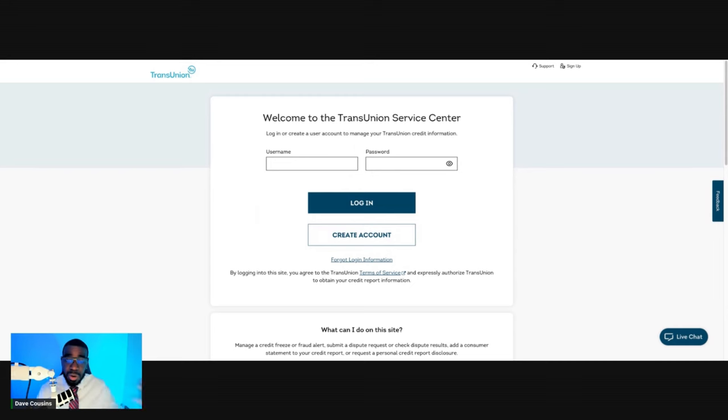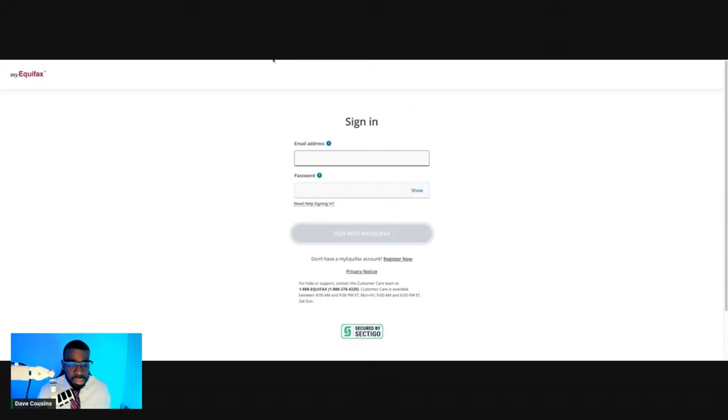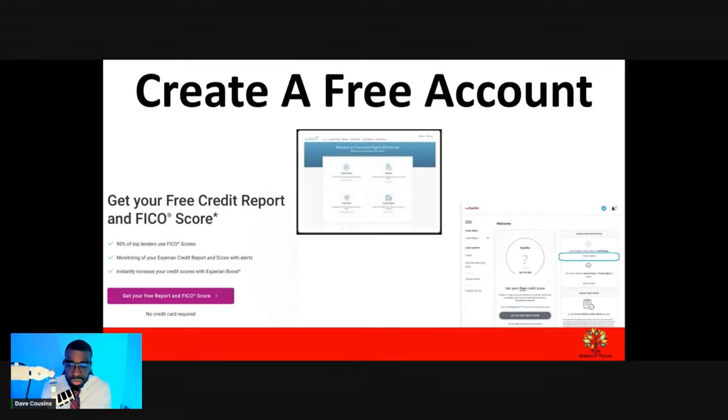When it comes to Equifax, the same thing applies. You're going to go ahead and create an account with Equifax. If you don't have an account, just register. And if you already have one, go ahead and put your personal information. Now what I'm going to do is walk you through the process when it comes to Experian. I just want to let you know, the Equifax report is a little bit different — they don't give you a lot of details that you're going to see on Experian or TransUnion. But it's okay, I'm going to show you what to do when it comes to that.